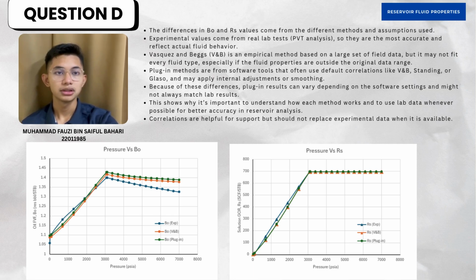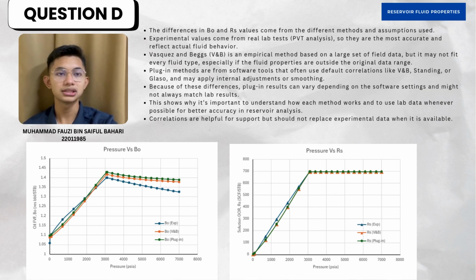So we plot three data sets, which are for the plug-in, viscous index and PVT experiment. We plot them so we can compare the data, so you can see the differences between the three. It is because for the PVT, we use the real lab experiment, and for the plug-in, it depends on the software that we use, and same as the viscous index, because it uses a formula to collect the data.